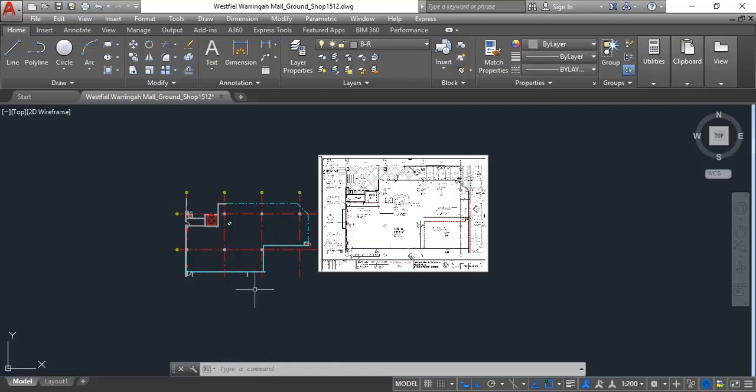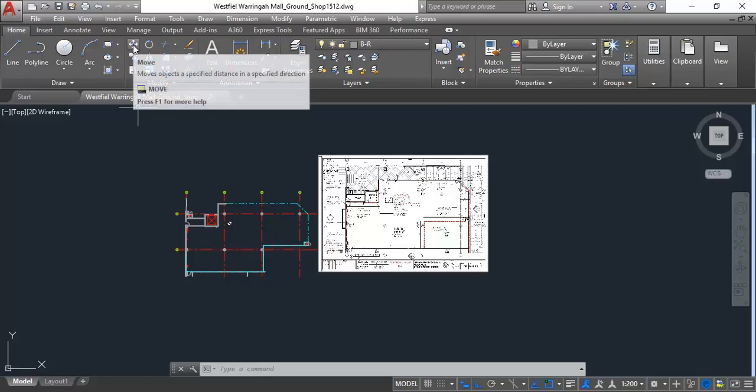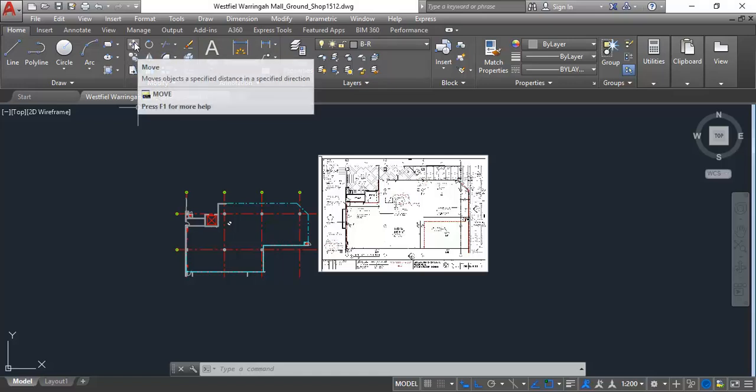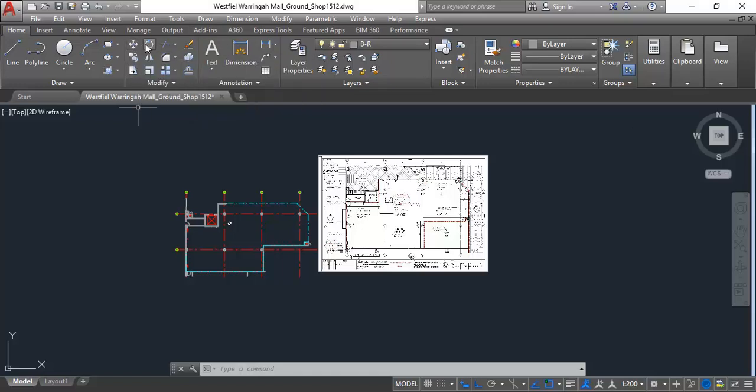Now I might want to move all of those lines, and I'll show you just a little trick for selecting. So before I selected the objects first, and I could do that now as well, but instead I'm going to click the command first this time. I'm going to click the Move button, again in the Modify panel, just next to Rotate. And then, because there isn't anything selected, it's going to ask me to select objects. And I'm going to type P and then Enter, and that's going to select the previous selection. So you can see there it's telling me on the command line 424 found, because those were the objects I selected last time.